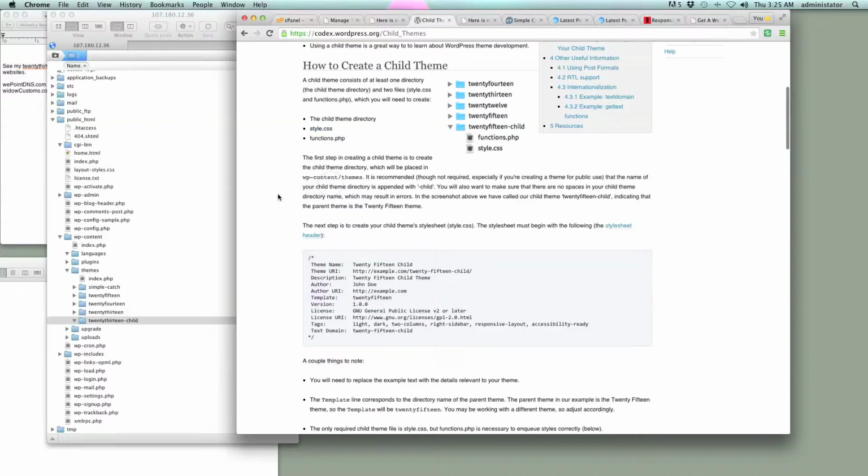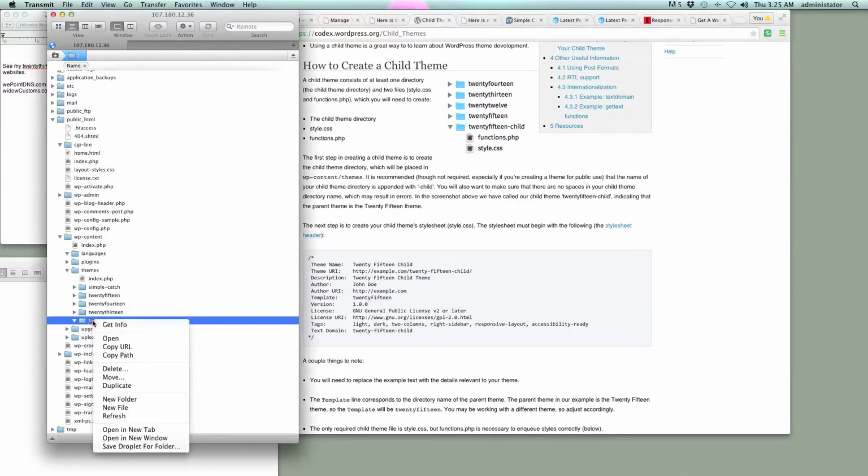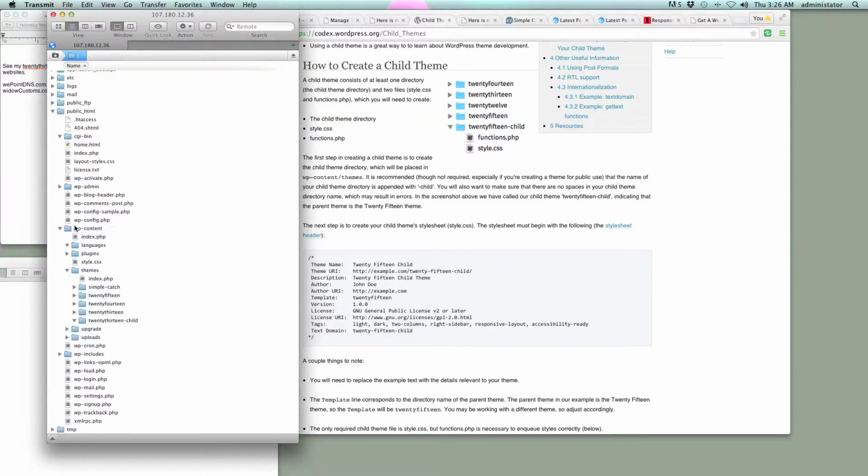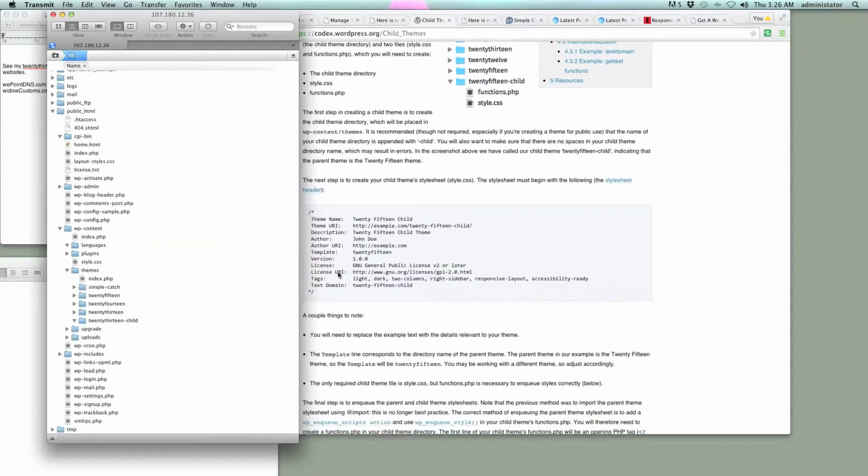When you create a child theme, the next thing it's going to tell you to do is create a style.css, and that's where you're going to actually create certain elements, move things around the page, do things with forms, adjust padding, all of that. So we'll go ahead and just create a new style.css. And again, I'm using Transmit as my FTP. If you need to learn how to FTP or need to know more about it, there's a video that I've shot on that. You can go ahead and look at that really quick.